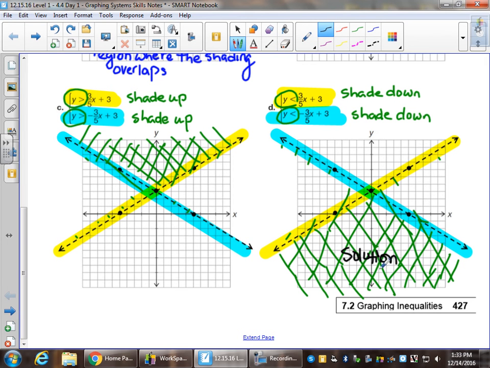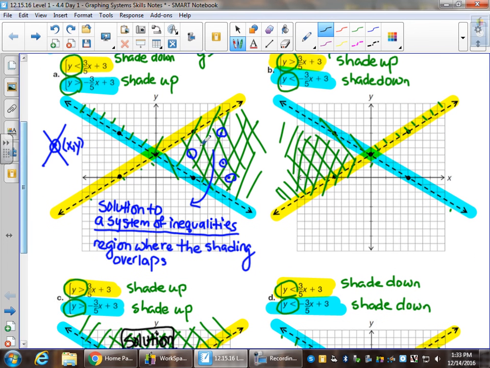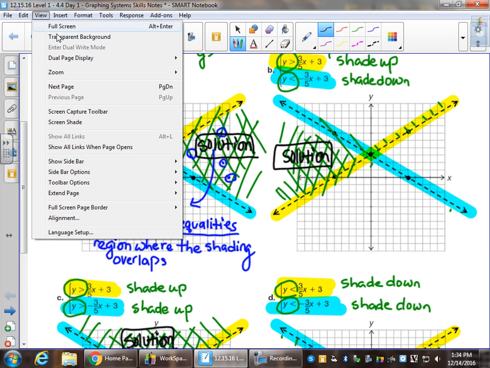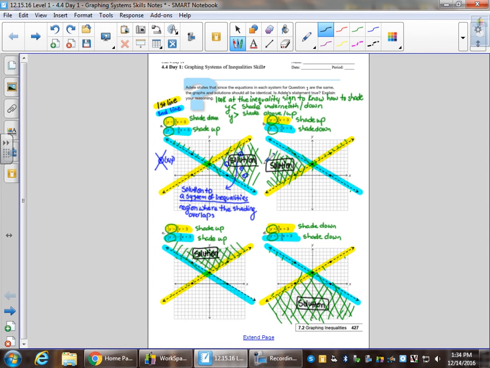Any ordered pair in this shaded region is a solution. Any ordered pair in this part is a solution for this one. I want you to understand that any ordered pair you pick in these sections would be okay. Not just one point anymore, it's an entire region. And if I zoom out so you can see the whole page, notice how different. Not a single one matches. So even though you have the same mx plus b part for each line, because the inequality signs are different, it totally changes what the solution is. So really highlighting the importance of paying attention to our inequality signs.